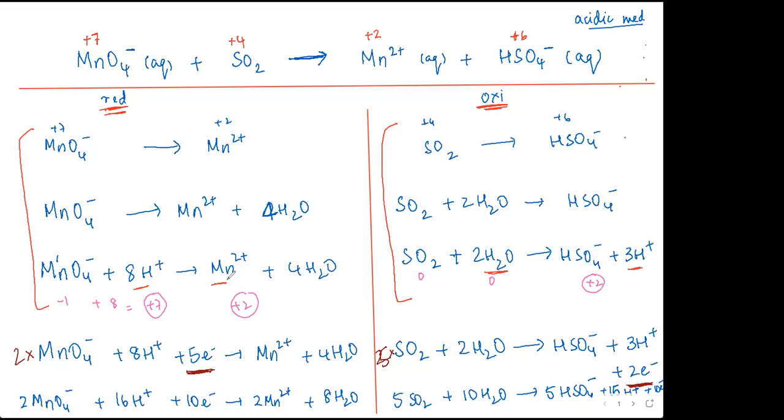Okay, so don't worry about charges at all. First step is balance the elements. So balance elements other than H and O, and after that balance H and O by adding or subtracting water, H plus, OH minus. Once your elements are balanced, then you look at balancing charges. Your balancing of charges should only happen through electrons. So wherever you have excess charge, add that many electrons there.